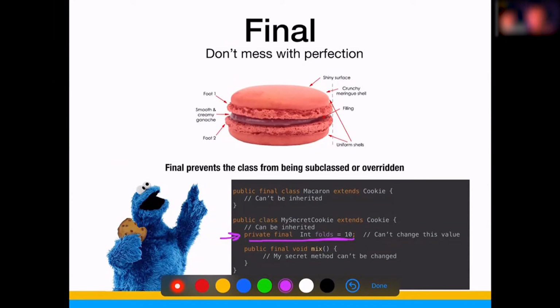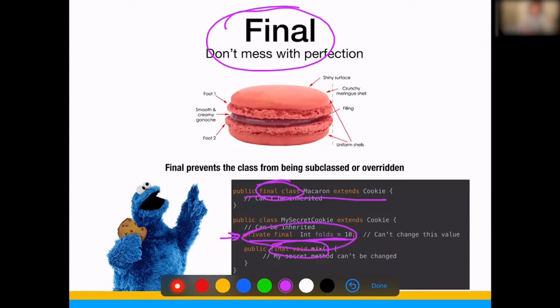Again, the final keyword only allows us to not modify a value after it has been created. Therefore, we cannot extend a class that has been marked as final, we cannot override a method that has been marked as final, and we cannot change a member that has been marked as final.